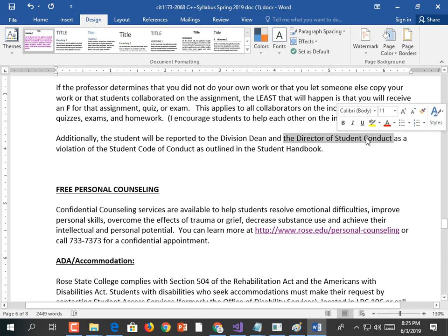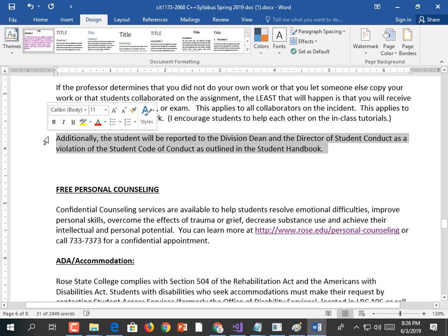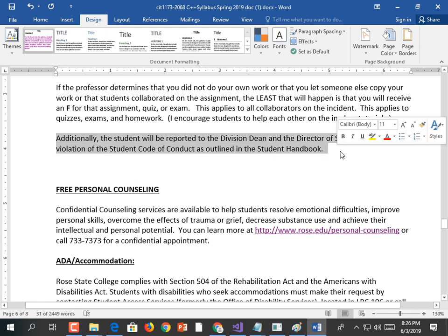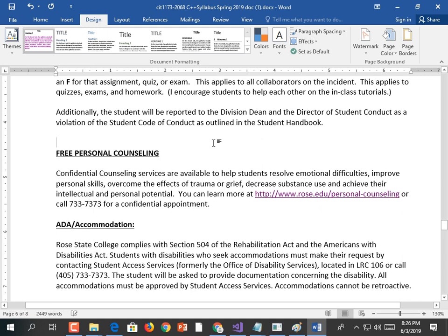Anyways, if it happens, a report will be filed with the division dean, with the director of student conduct. You might be put on academic probation. You might be expelled from the class. You'll certainly at least make a 0 on the assignment. You'll get a permanent record of academic dishonesty. There's no one strike. You can't come and talk to me and tell me that work was really hard and you just didn't know what to do. Sorry to be a jerk about it, but it just happens too often, and it's not fair to the people who put in their own time on it.